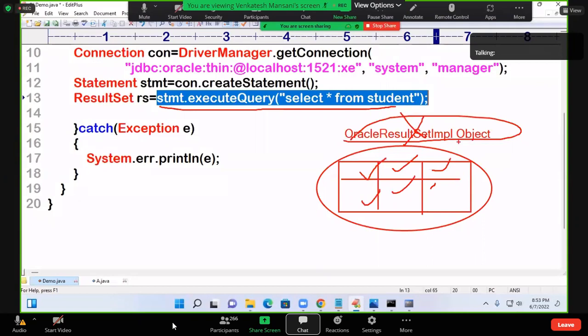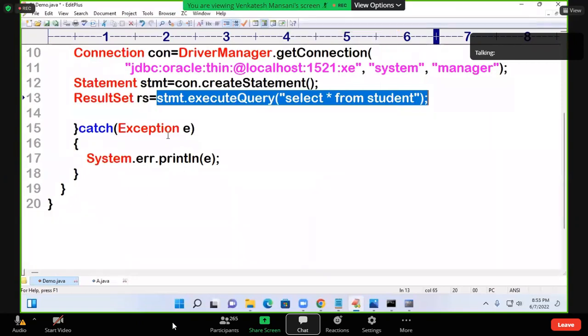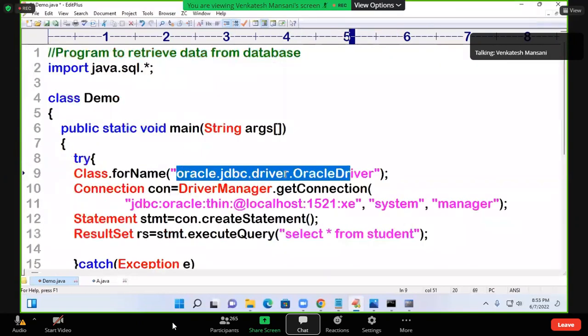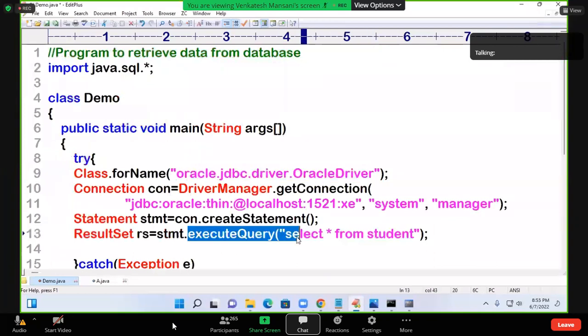That data, if you want to access, this interface they given. With this you can access. Now this object, if it is Oracle database, this object, MySQL database, one more object. If it is SQL server, one more object. That can be any object. You are calling stmt.executeQuery. Here, if the Oracle driver, if you write, one class comes.